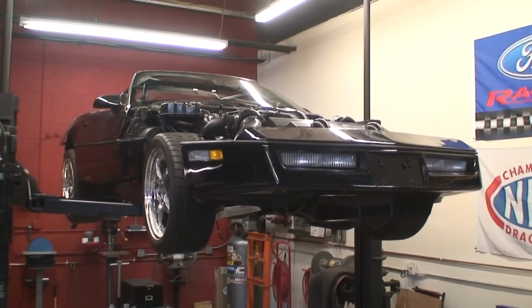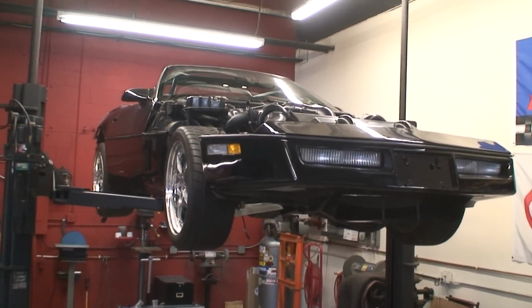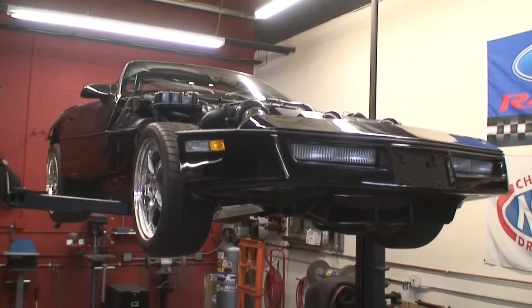So here's a view of the Vette on the lift. 1690 horsepower is what it made, so this is going to be a pretty crazy little ride.